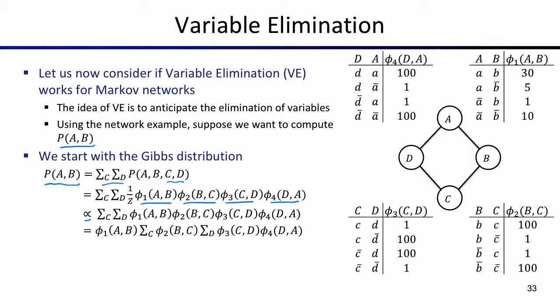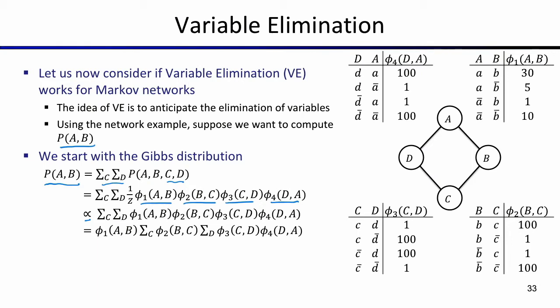So the idea is that the partition function will not change the numbers. We're going to just renormalize them to sum to 1, so we can put that aside for now, and later on we're going to see how we can normalize things in order to have the probabilities. So eliminating the partition function, now we have just the remaining of the equation, and that looks very familiar to us. So we have those factors phi instead of the probabilities that we had before, so we just move the summations to the points where we're going to eliminate the variable.